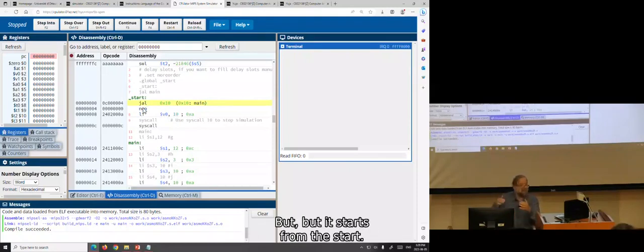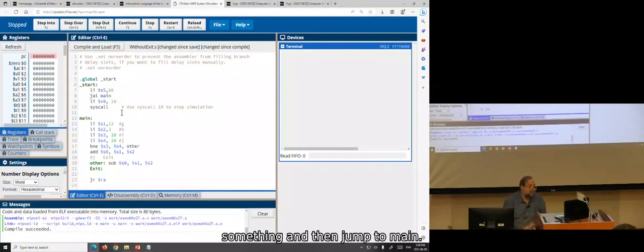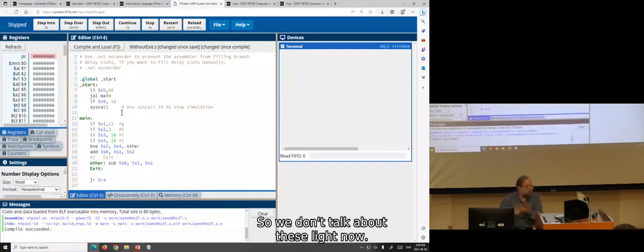But it starts from the start. So I could write here load immediate S5 with something, and then jump to main. Will it come across local and global? Yes, we don't talk about this right now.